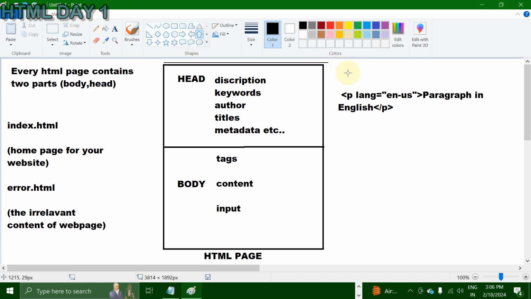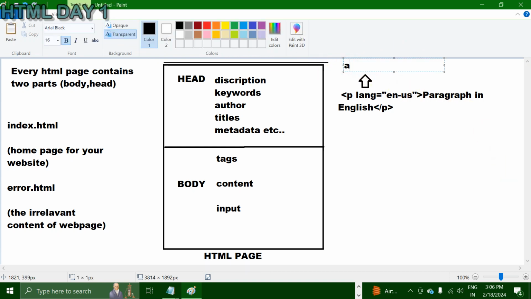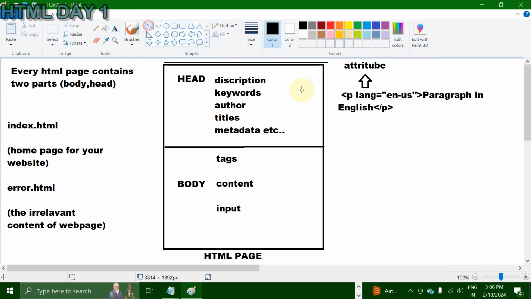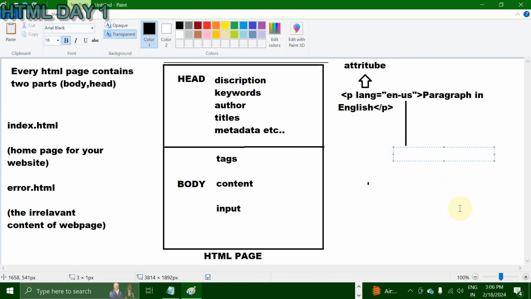This is the paragraph tag, and this language is the attribute here, and the value will be this one. We say it is the attribute value. The attribute value should be enclosed within double quotes, right?